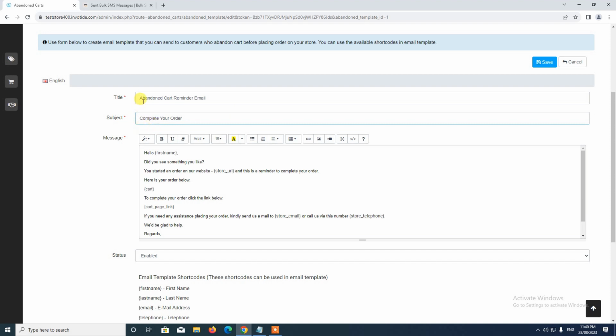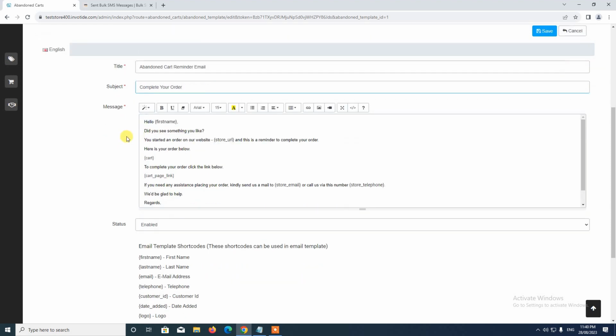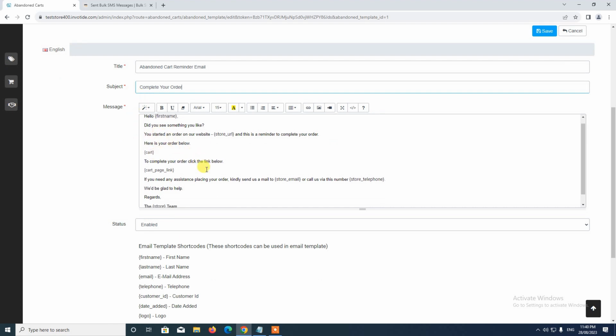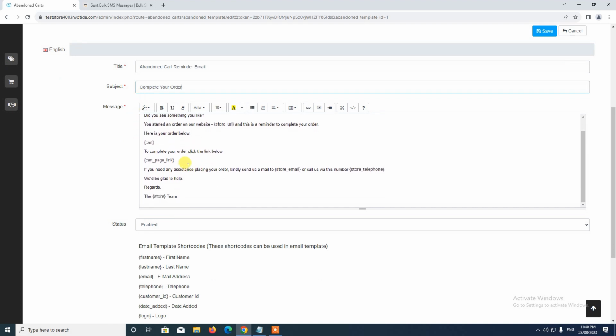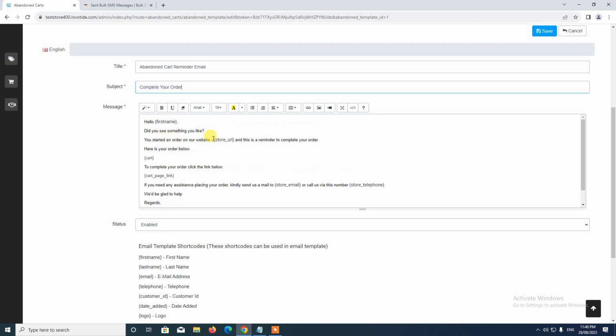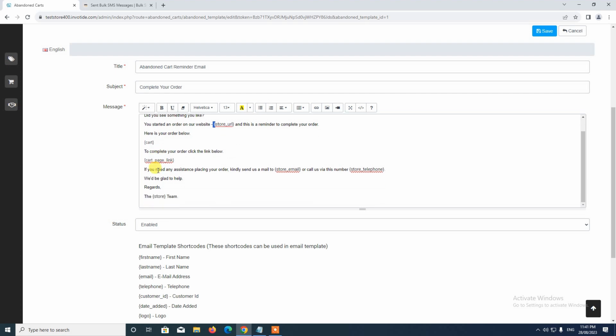Once we have adjusted the subject, we can adjust the message that will be sent to the customer. Currently you see we have added shortcodes. These shortcodes will show the actual value of the variable when the email is sent to the customer.